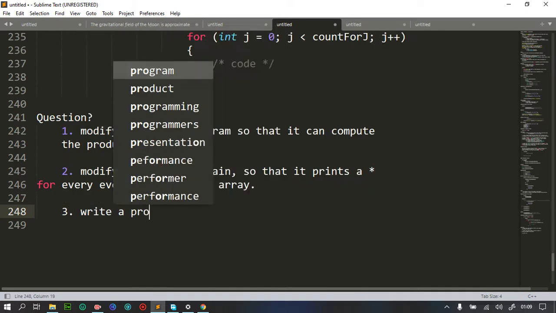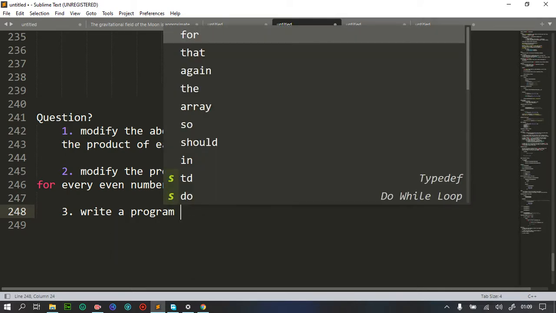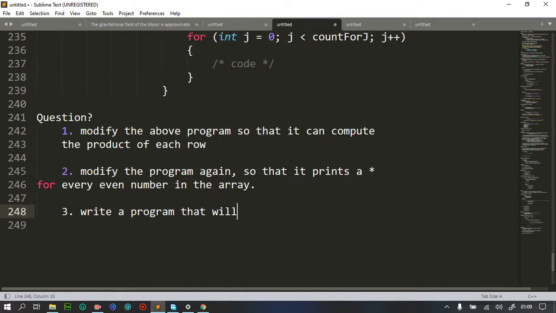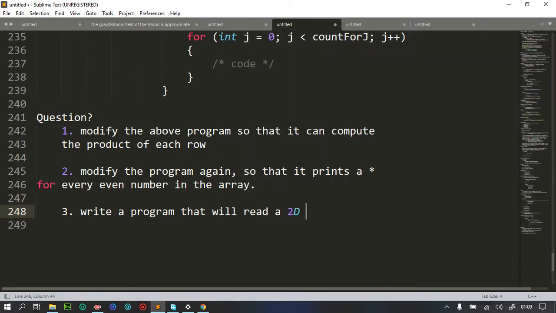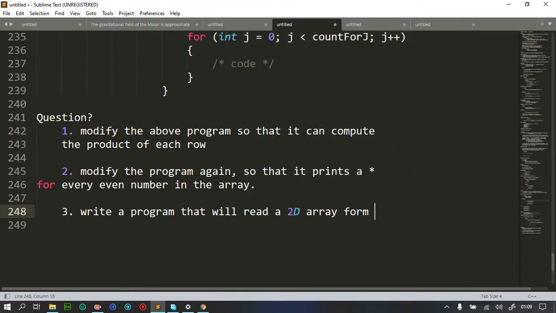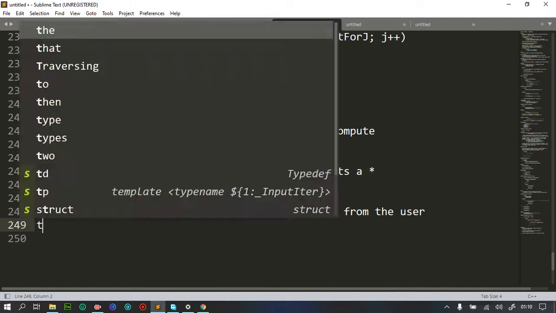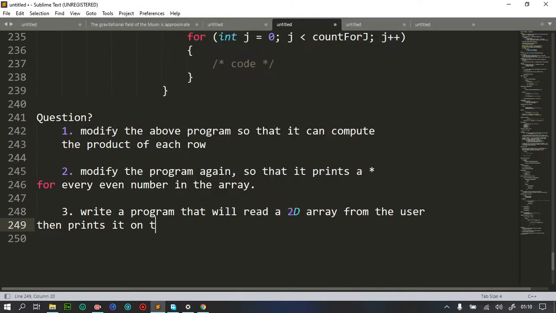Write a program that will read a 2D array from the user, then prints it on the screen.